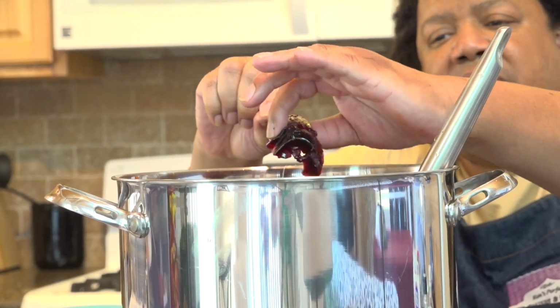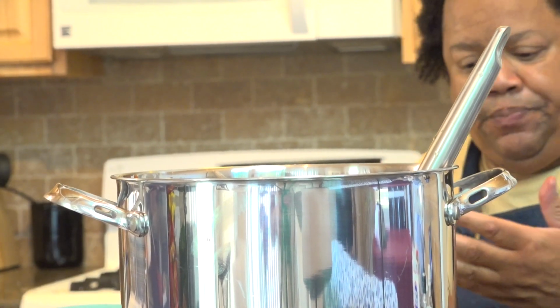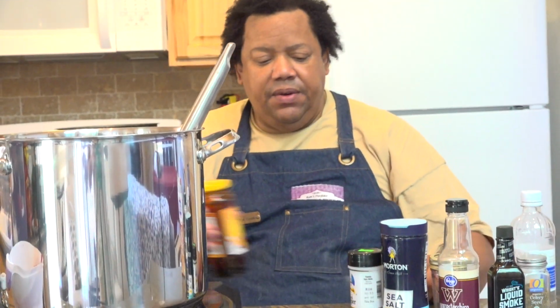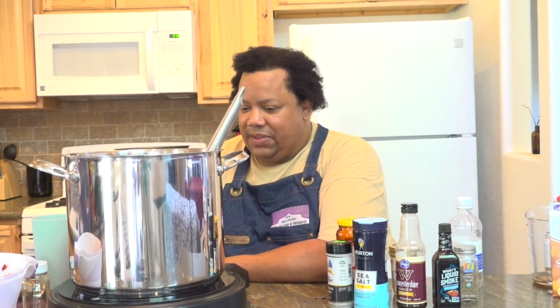And there we go. I'm going to bring this to a simmer. God, I love the cherry. I'll bring this to a simmer. Once it comes to a simmer, I'm going to reduce it to low, and it will go for, I say 20 to 30 minutes, but it's going to be more like 30 minutes.